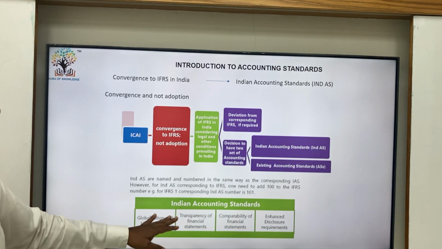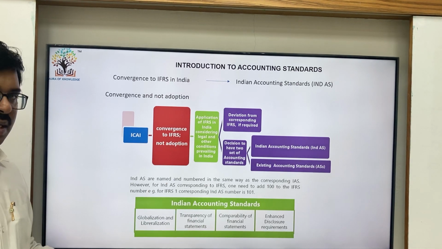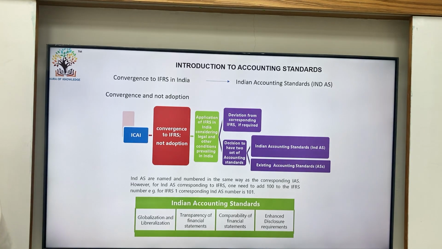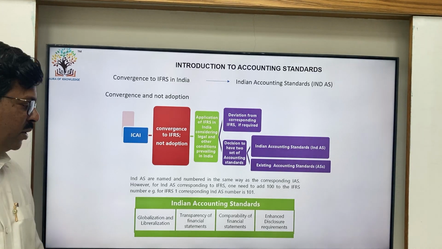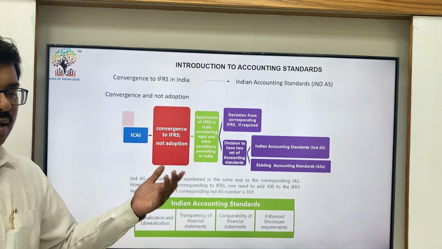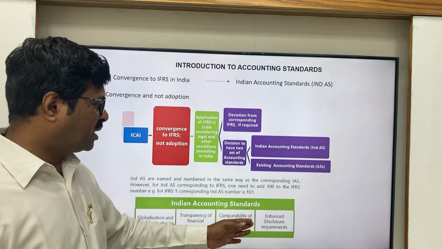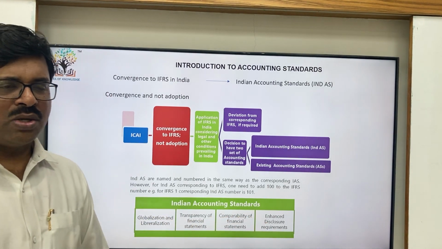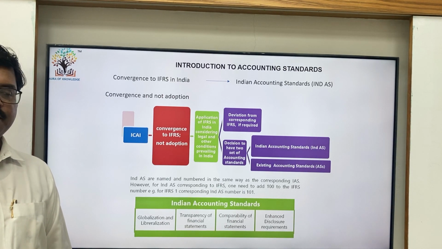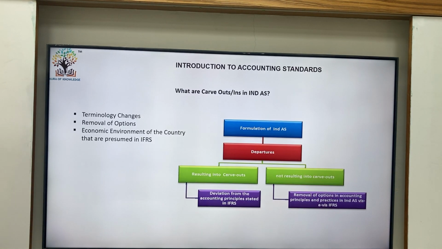Now IND AS accounting standard is helpful in the context of globalization and liberalization. It helps in having the same set of procedures and principles in accounting, and transparency of financial statements. These are nothing but the advantages of implementing IFRS, along with comparability of financial statements and enhanced disclosure requirements. These are common benefits, whichever standard you take, whether within India or globally, whether it is IFRS or other accounting standards.